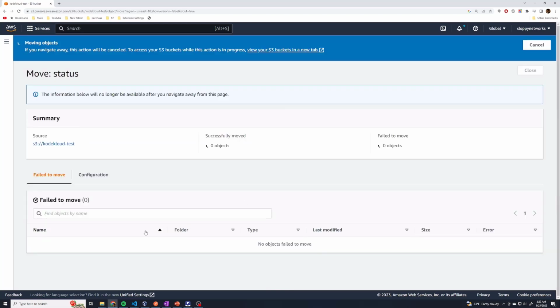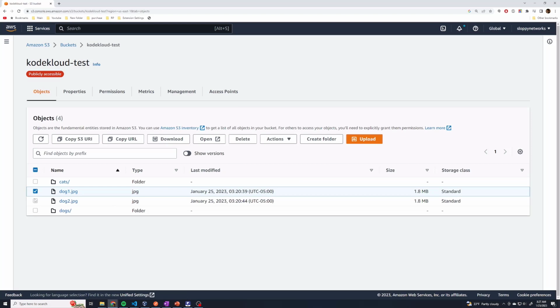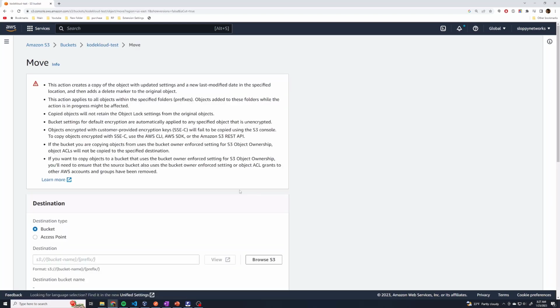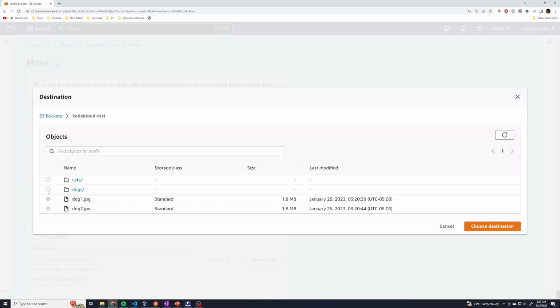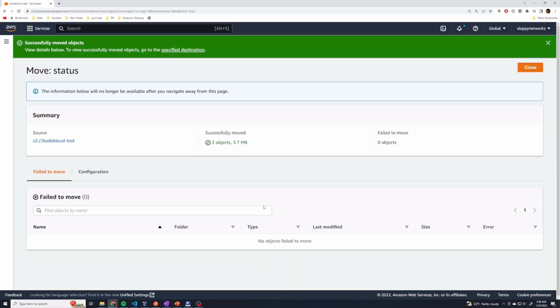And I'm going to select move. And once that's done, I will close this out, and I'm going to do the same thing for the dogs. And I'll do the browse S3 again. I'll select the dogs folder. And then I will move those.